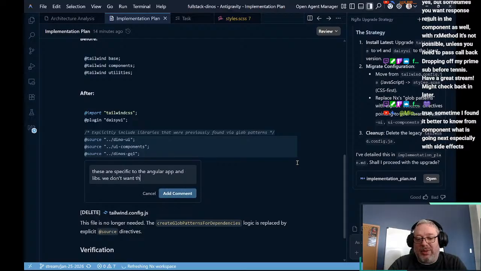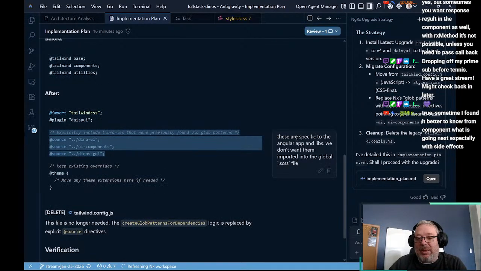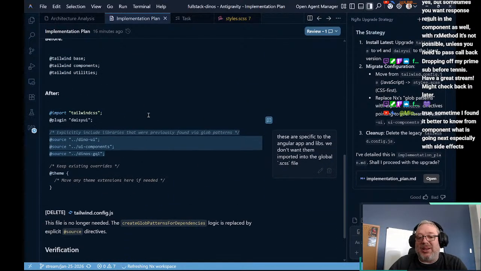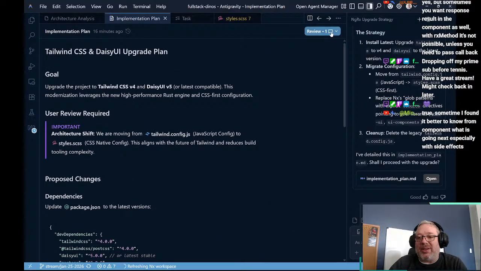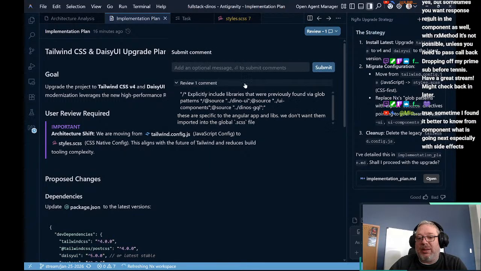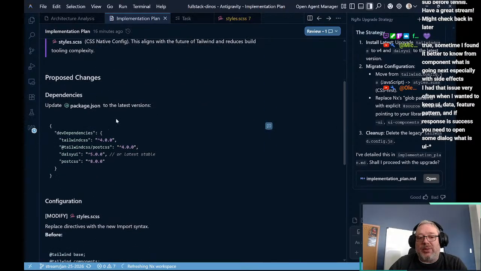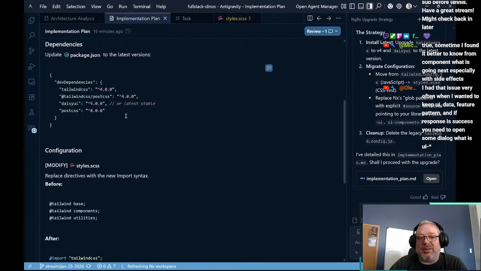We don't want them imported into the global SCSS file. So we will add this comment to just give it some context and to give ourselves some context, right? We'll go forward from here. So the proposed changes. First, it wants to update the package JSON, and we'll go there.